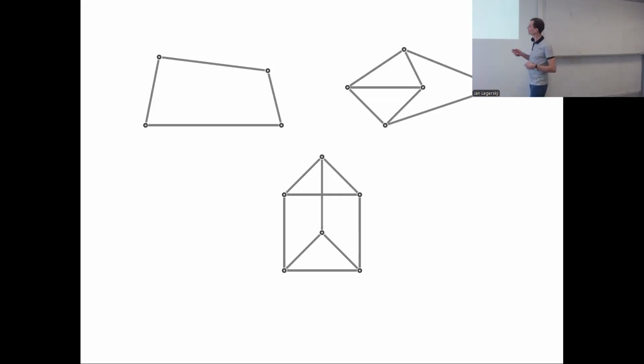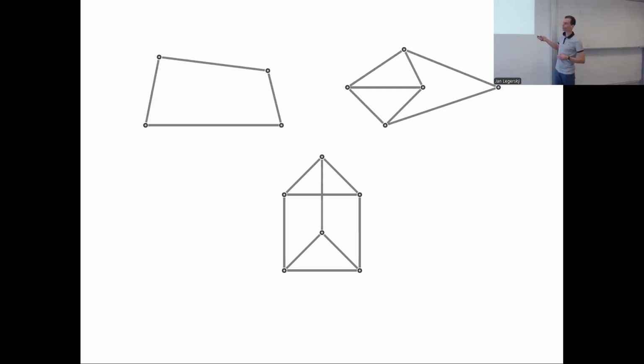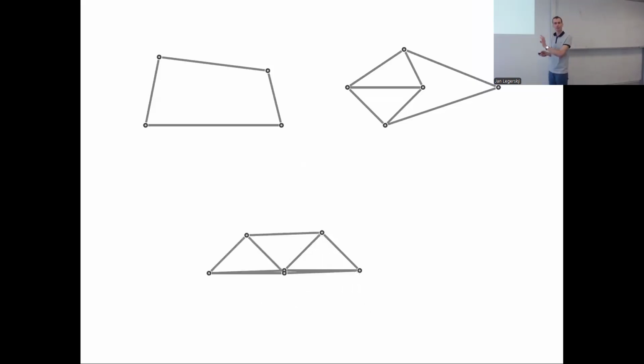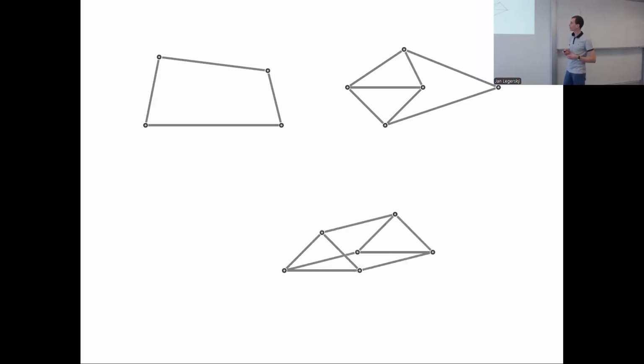If I now keep the same graph, it's called the 3-prism graph, and I take these 3 edges to be the same length, and I take the triangles to be the same, then it can rotate like this around. So for something very specific, I can get a flexible realization.